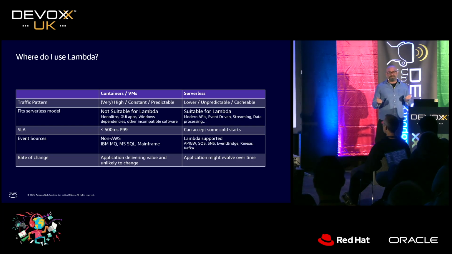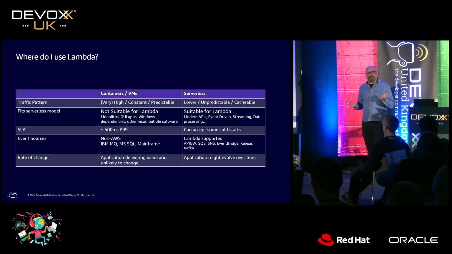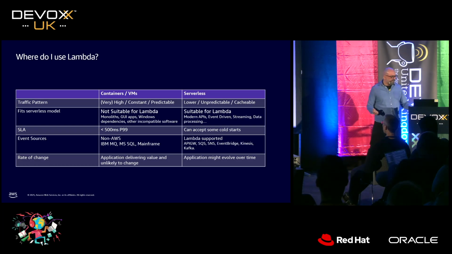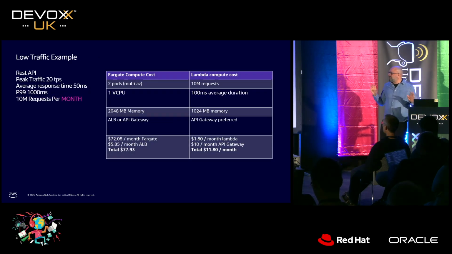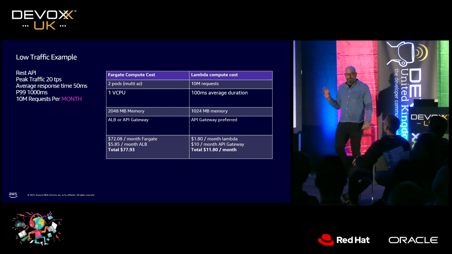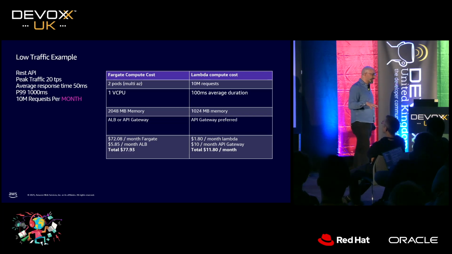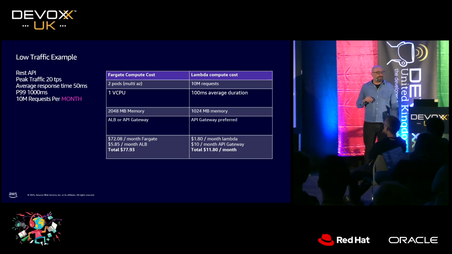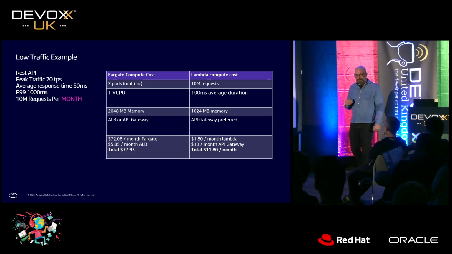I also like the idea that if it's something that's evolving, where I'm getting started on something today and I don't know what's going to happen, let's run it on Lambda. And just to look at the tangible cost for this, I took a basic Spring Boot application, did some testing, and ran it on a Fargate container and ran it on Lambda. For what I'm calling a low traffic example, still into millions of requests a month, it's about 7 times cheaper to run that application on Lambda.